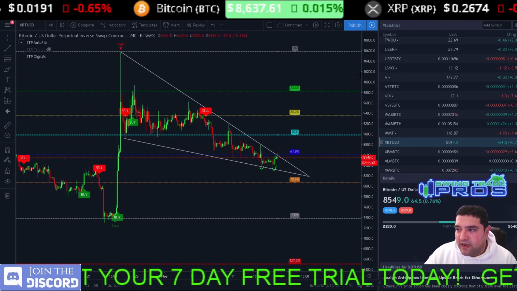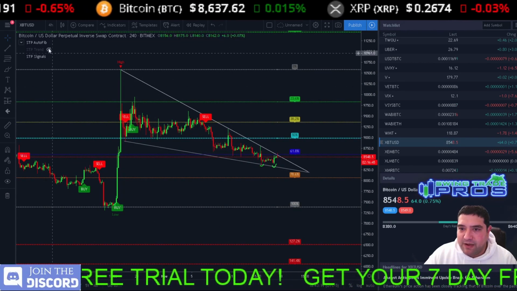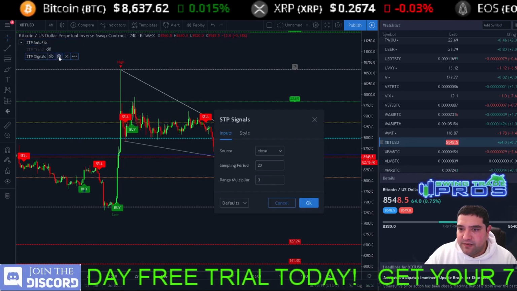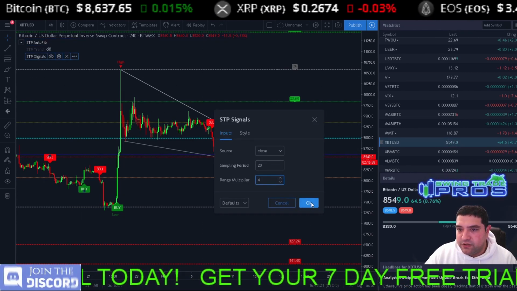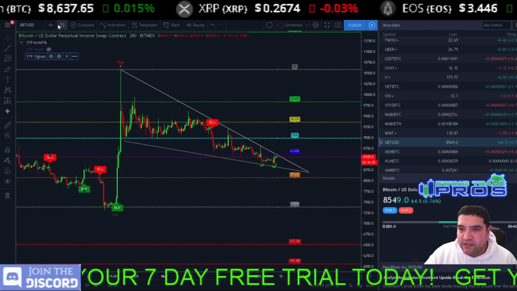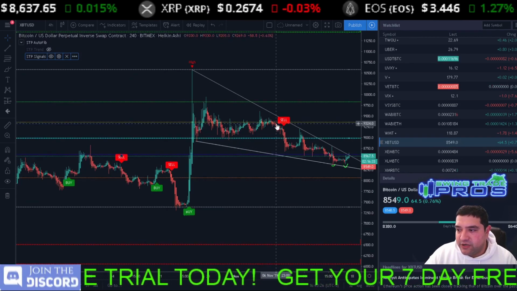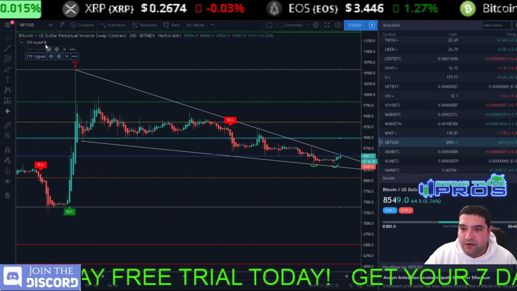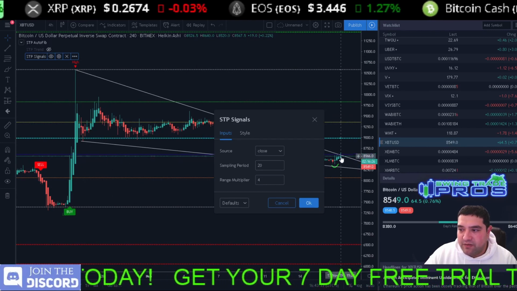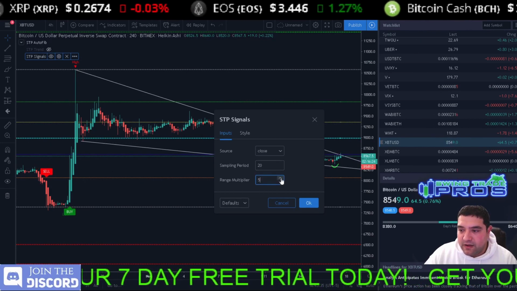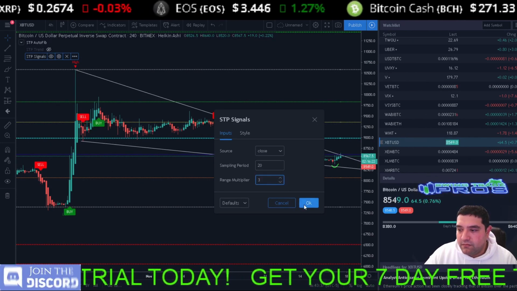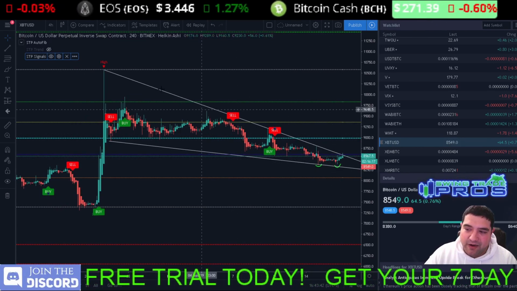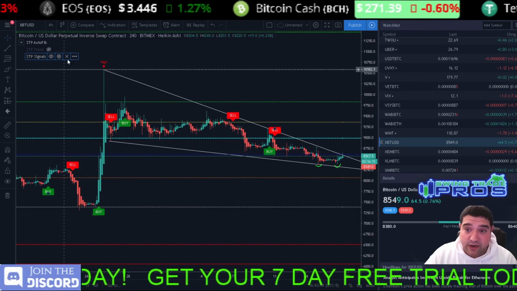Let's look at the oscillators real quick. We don't have an STP buy signal in yet. Let me go to the STP signals here and go to the 24. Now I'm on regular candles. We can go to Heikin Ashi and you can see that we got that green. So yes, we do have some brief rejection here. I still want to believe we are going to break out of this. We don't have any confirmation yet. However, you can see that we got a double bottom. We're at the edge of a breakout.